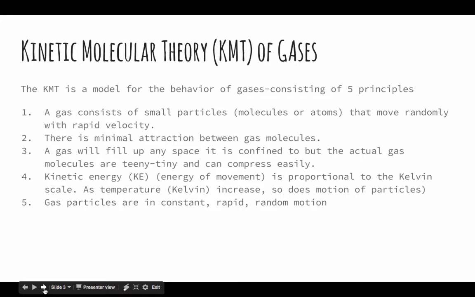First of all, we need to talk about what's called the kinetic molecular theory. The kinetic molecular theory, or KMT, determines the behavior of gases, and there are 5 main principles. The first principle: a gas consists of small particles, which could be molecules or atoms, and they move randomly and with rapid velocity.